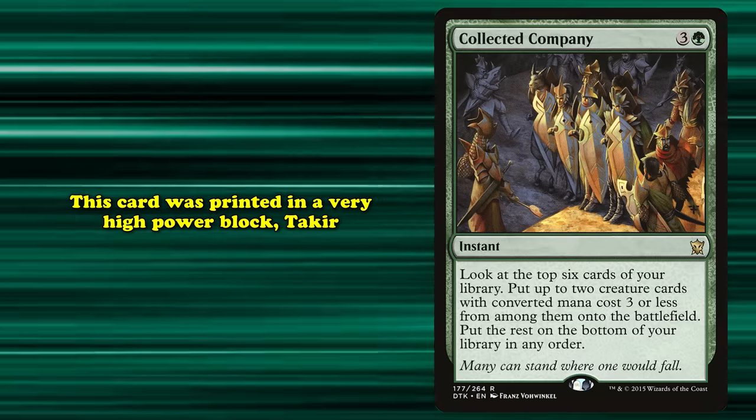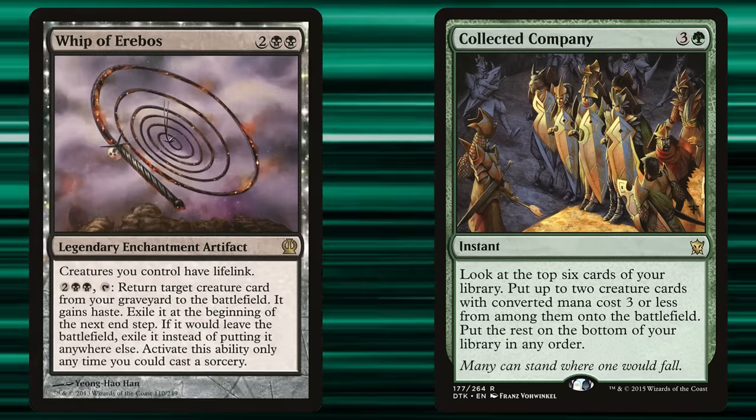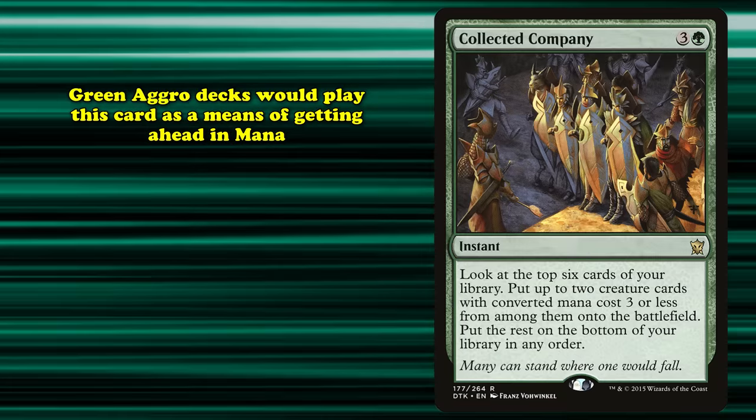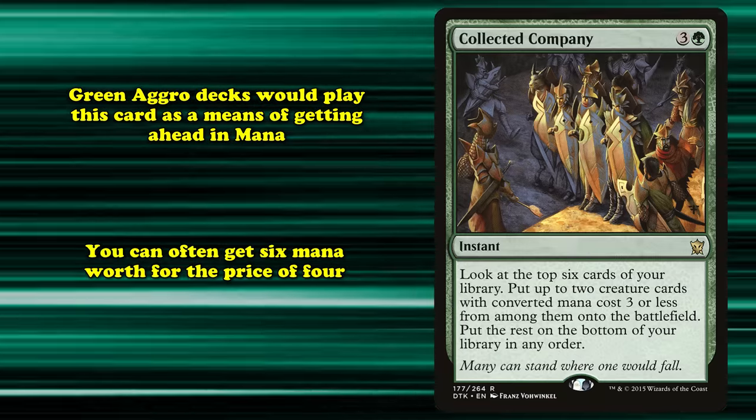While the format at the time saw various competent decks, such as Sidisi Whip, Collected Company was already seeing results. Green aggro decks in Standard quickly adopted the card for how it allowed someone to get ahead on mana, potentially getting 6 mana's worth of creatures for just 4 mana.